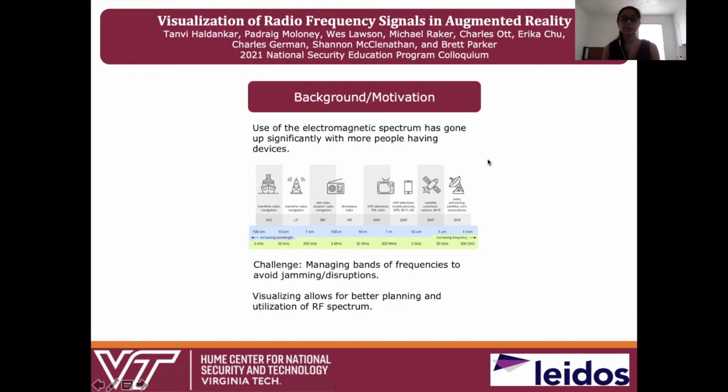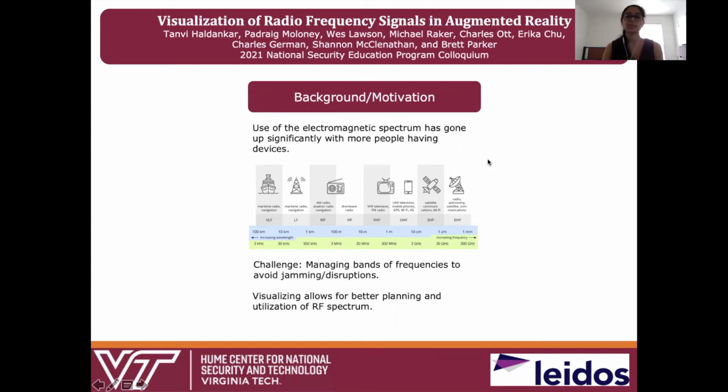Normally, the use of certain bands of frequencies is highly planned out and optimized for maximum utilization. However, in case of an emergency, such as a natural disaster, there's really no time to extensively plan out what groups of people have access to what bands of frequency at what time. This often leads to very non-optimal allocation. For example, perhaps only Alice and Bob are allowed to use signals at a certain frequency, even though they're in a location for a very limited amount of time.